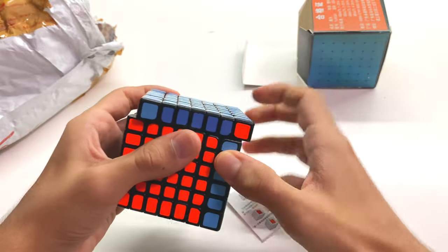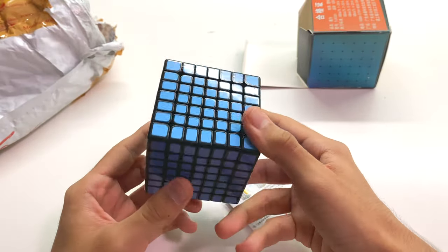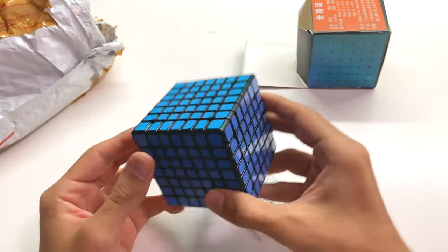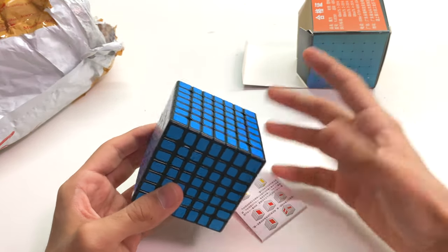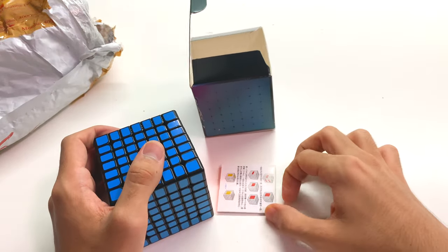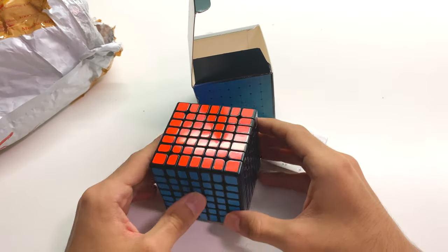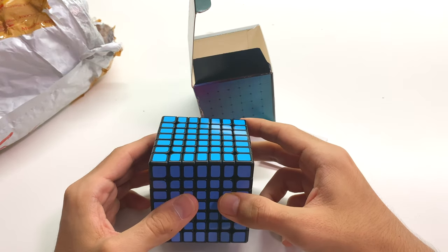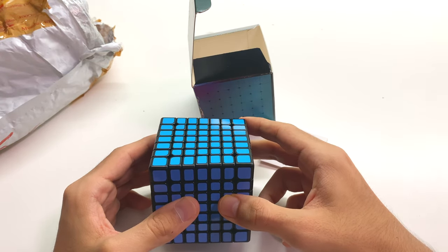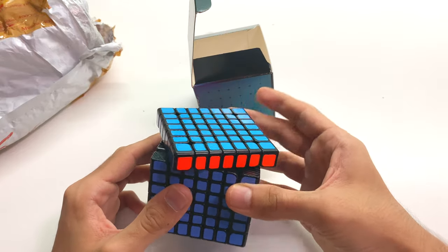Okay, I mean the turning is not bad, but what is this? Yeah, I need some explanation about this. This is the puzzle. I need you to explain, please. My audience wants an explanation. I found out there were only two 7x7 which SCS could sticker themselves. So they were MGC or this one. So I just picked this out.